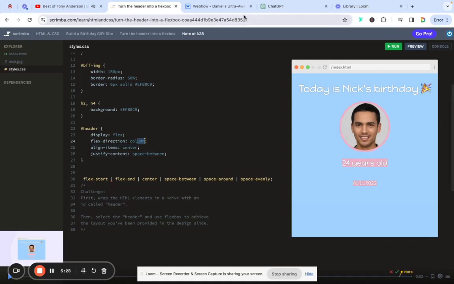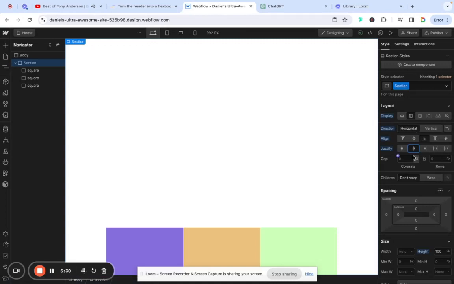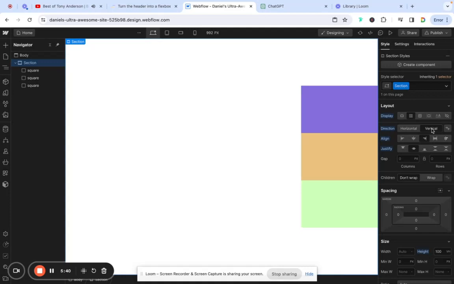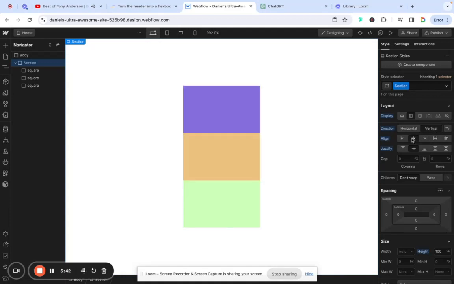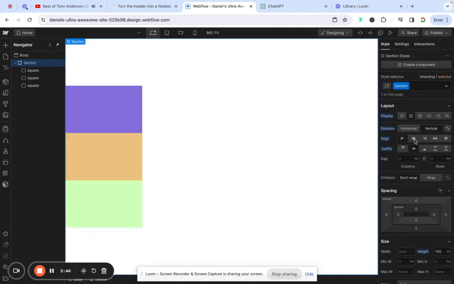So just remember the order they're in. Display, then we have vertical, horizontal, and in the CSS, it is a column and a row. So row, column, and then align. In terms of distance, it moves more. And then justify just moves the boxes, in this case within the row or column that it's in.